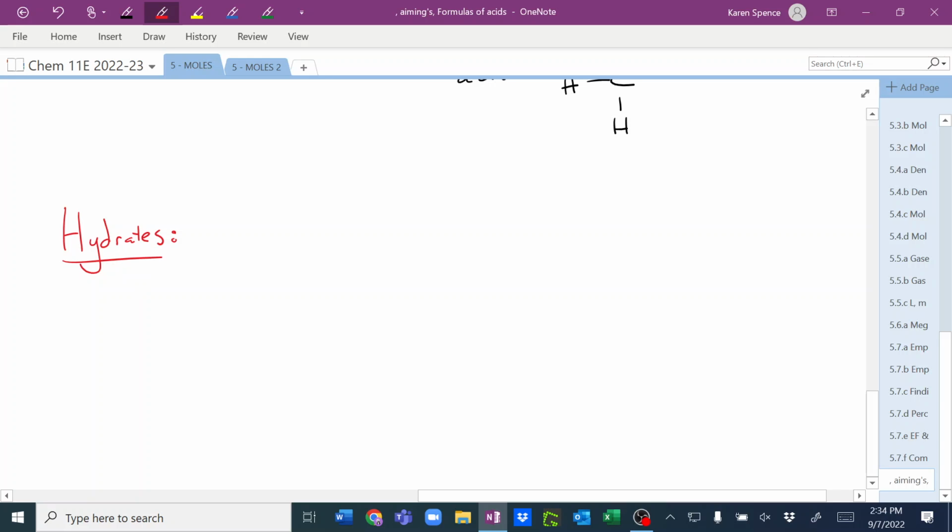And if you guys decide that you would like a worksheet on hydrates, I can provide you with one, just let me know, okay? Or on acids, like specifically acid naming, hydrate naming, if you would like some extra practice, I can make those for you, okay? So just request them. Request worksheets on acid, hydrate, if you want them.